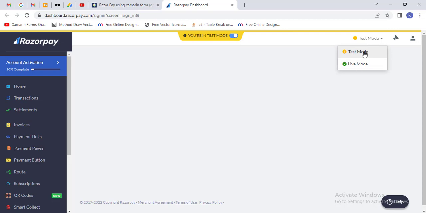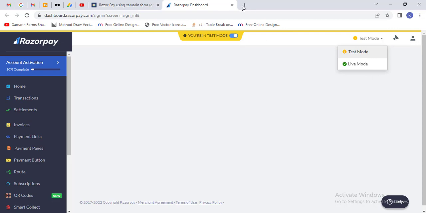If you are testing, then keep it in the test mode. When you want to publish, then go to the live mode. Live mode means the transaction will be done from the real account, and in test mode it will not be cut from the real bank account.